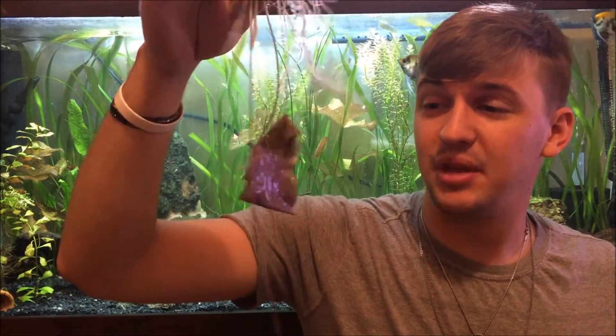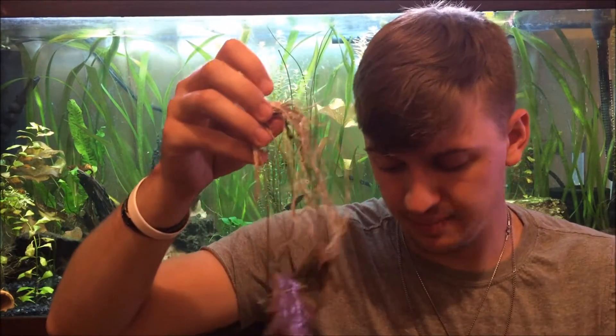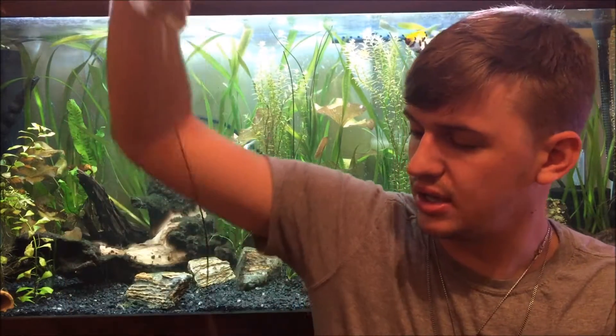You'll usually get the dwarf aquarium lily as a bulb — a little brown ball — and you just drop it in your tank and it's gonna grow. You don't have to plant it or anything. This stuff is awesome and it brings a different color to your tank, with a reddish brownish hint to it. Sometimes it takes a little longer and it does go dormant on you sometimes, but this stuff will grow if you have light. Substrate helps but you don't always need it.